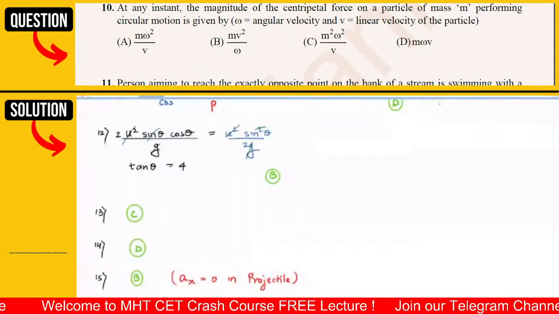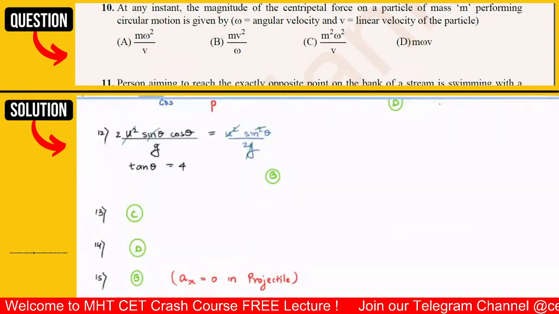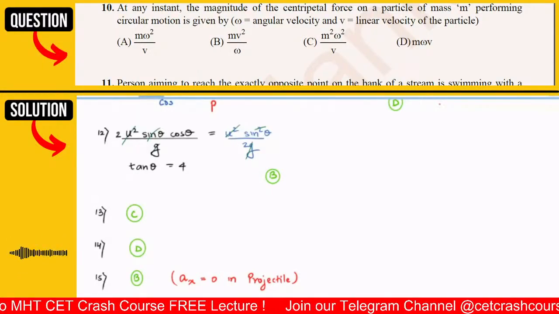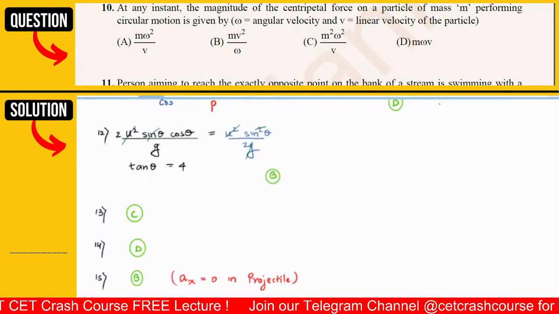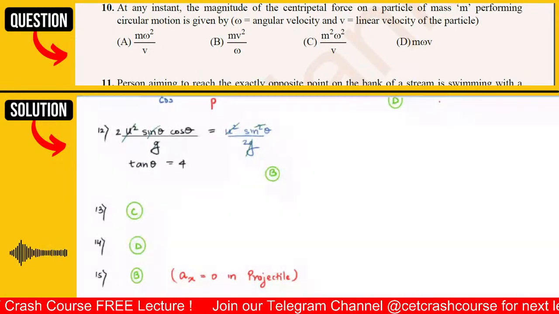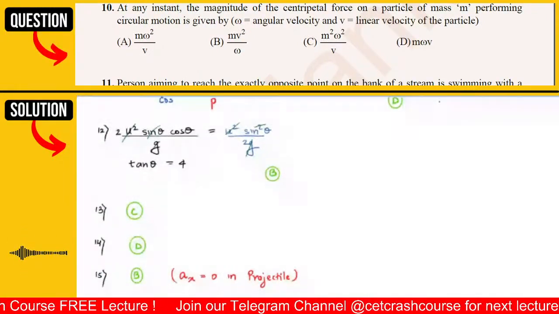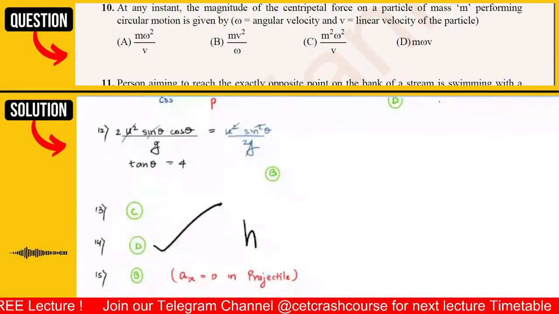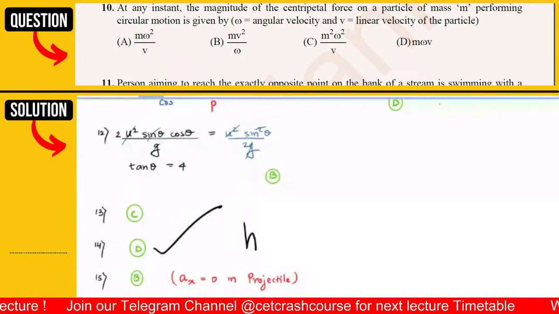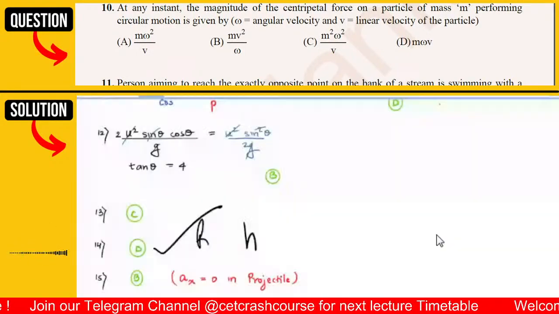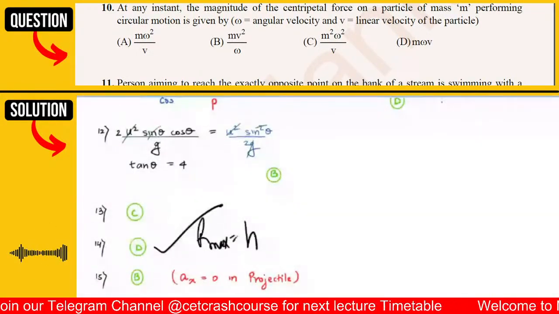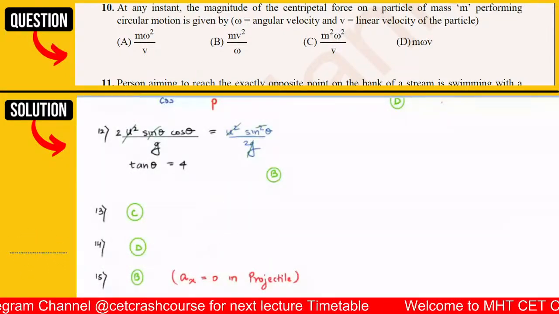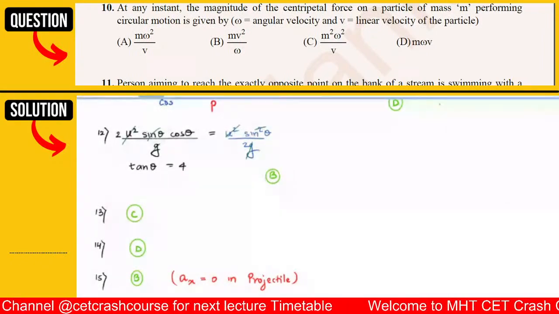14th question. An object is thrown along a direction inclined at an 45 degrees angle. What is the horizontal range of particle? Again, in today's lecture, we did that it is 4 times of maximum height. So R max is 4h. That is what we did in today's lecture. So answer is fourth option, direct.